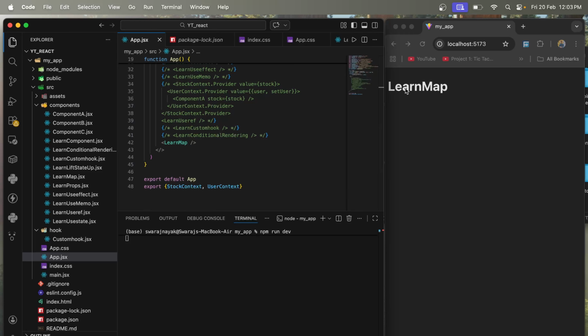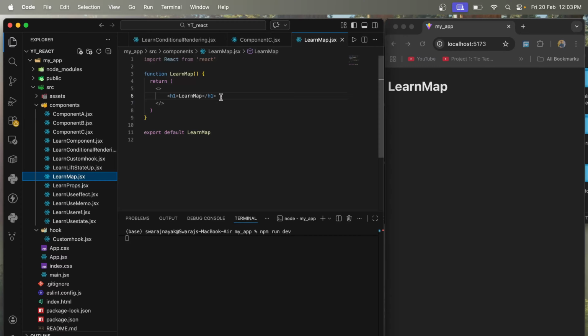Inside the learn map, let's create a map function. How does the map function work?